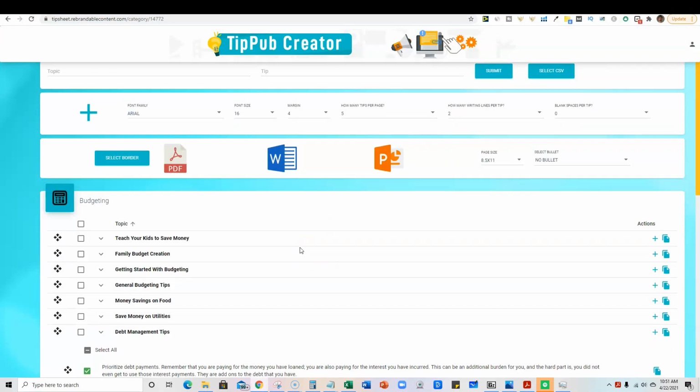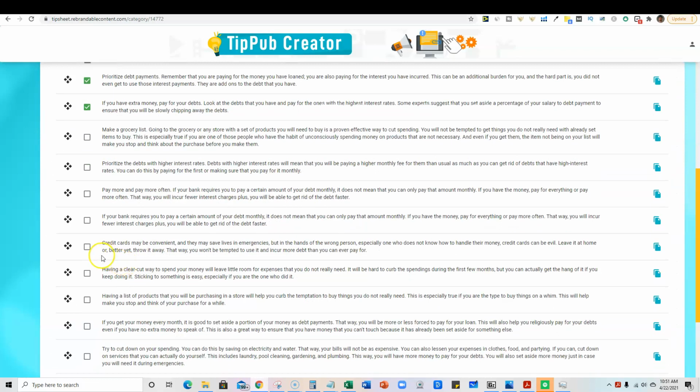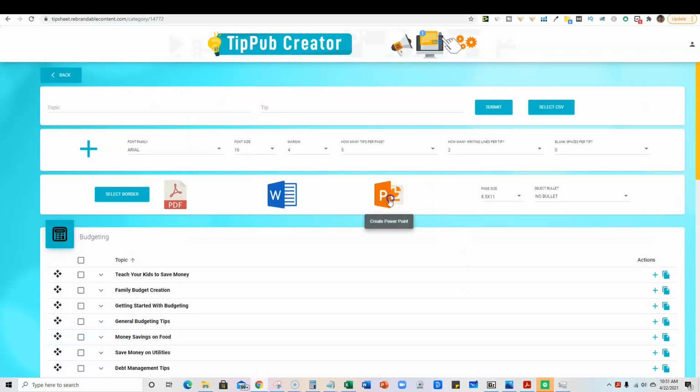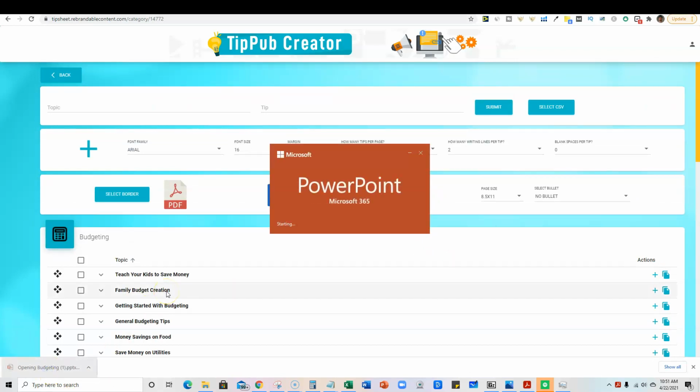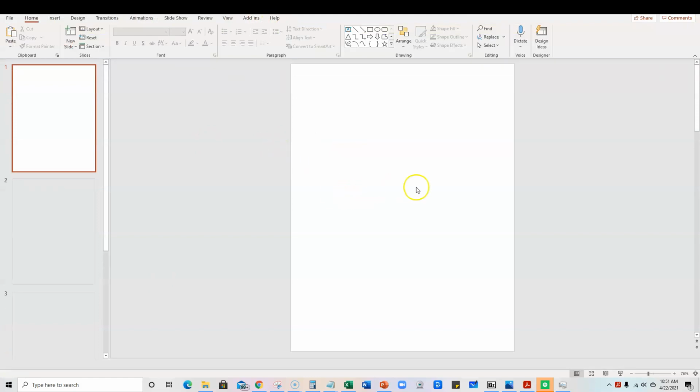So it's really easy. You just come in, and then we'll go in and we'll select maybe 3 more tips, like 1, 2, 3. We're going to add 3 more tips in there. We're going to keep, I liked it the way that it formatted, and we're just going to go ahead and open up that PowerPoint. And then just like that, we added 3 more tips. That's actually faster than you could copy and paste and create this all in PowerPoint yourself anyways.